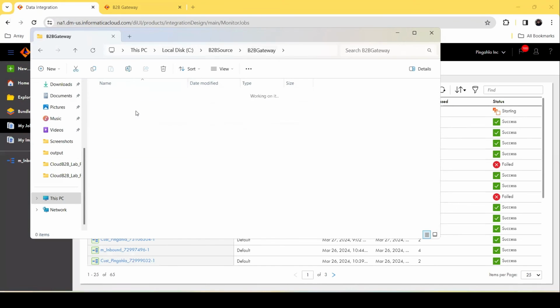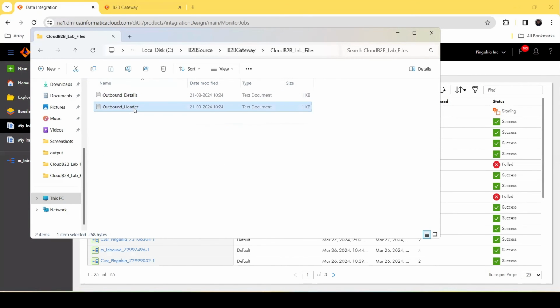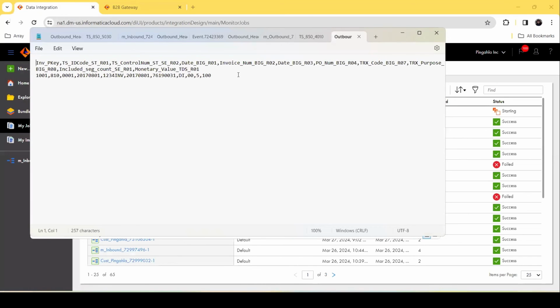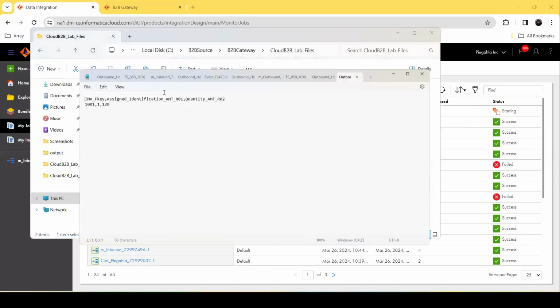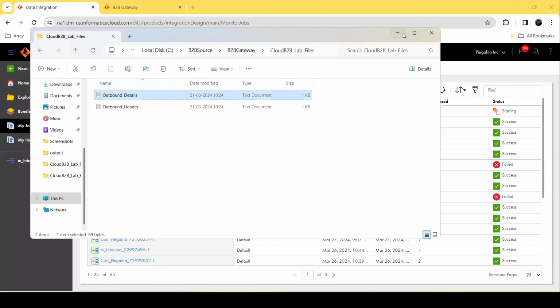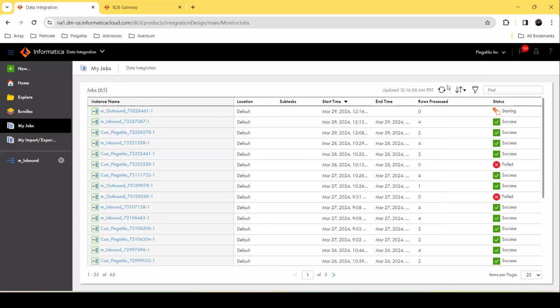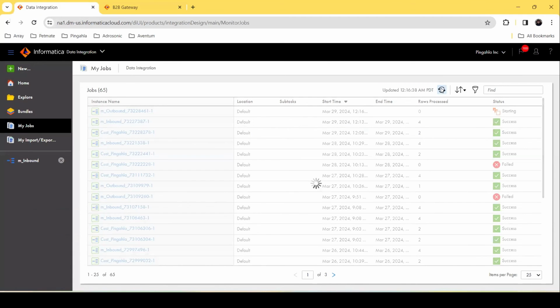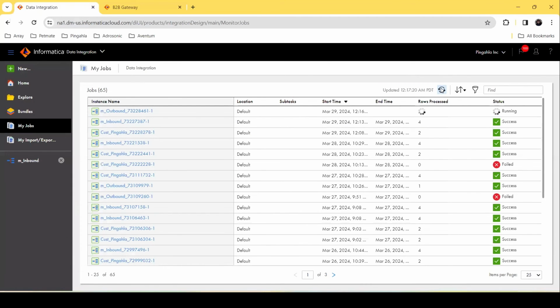This is the source file for the outbound. This is the header file, and this is the details file. Firstly, the outbound mapping will run and convert the text file to XML, and then the inbuilt mapping will run, which will convert the XML to EDI.